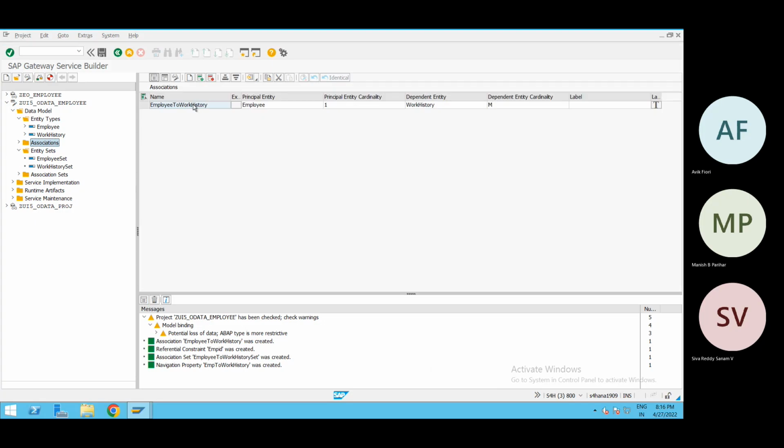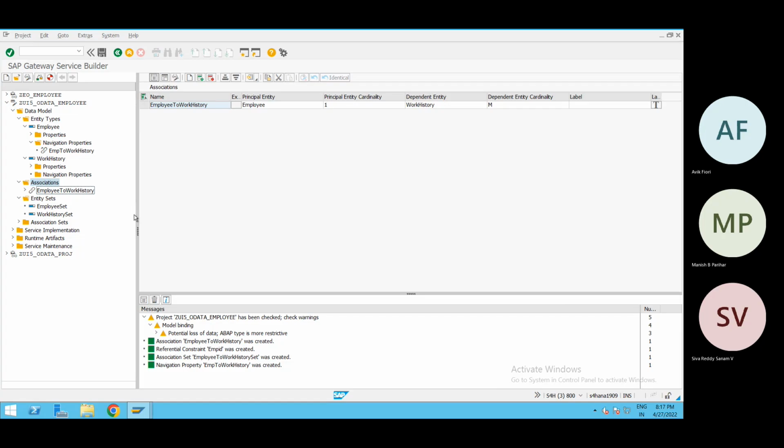Once you click on finish, you will see under this entity type that the navigation property is filled with the navigation property EMP2 work history. This is the name that we have provided to the navigation property. Association is just a name that you are providing to that relationship. But at the end, you will use this navigation property name only in order to drill down, to go inside that entity if you want to fetch. The same applies in work history. In employee only we will have that relationship. So at least our basic association is created now.